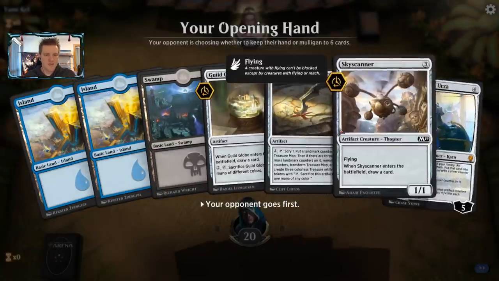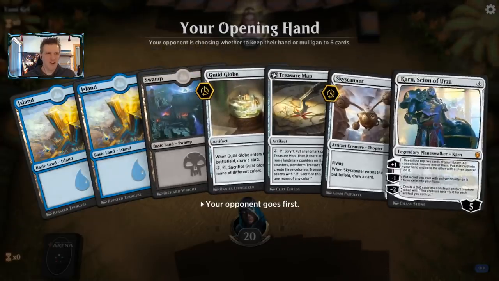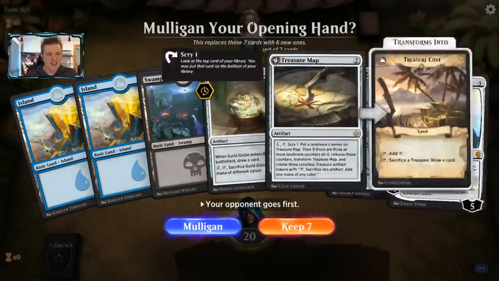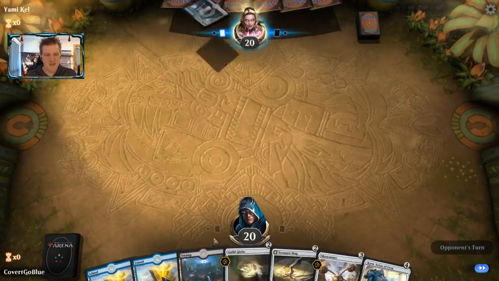All right, we're on the draw. Hand is already a bit slow, but we can go artifact, artifact, Karn, and that's pretty much where we need to be. The only thing that you'd want otherwise is maybe a Saheeli instead of a Karn, but both kind of do the same thing. Just crank out some tokens to buy you time. Might as well try it out.